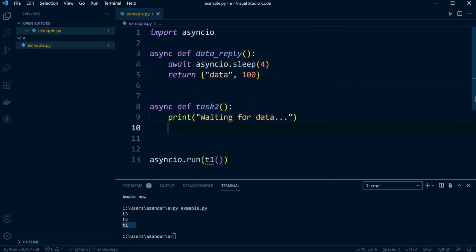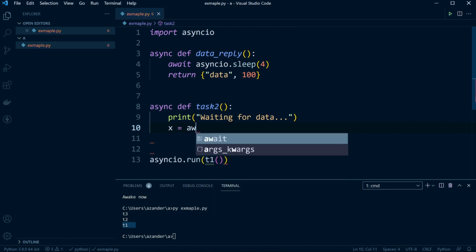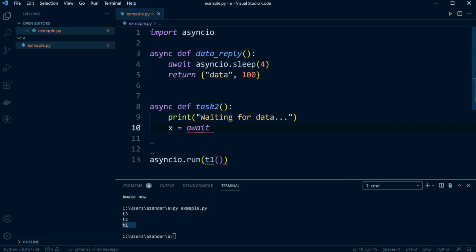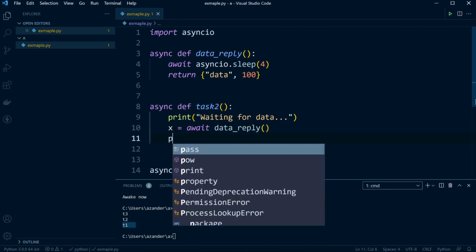Cool. And now what we're going to do is await. We're going to send our task off to the server, which is going to process our data. So that's our data reply. We send our request off. Now, when the request is finished, we're going to find out, and then we're going to return this data into our X variable, and then we can print it out, right? So let's print it out.